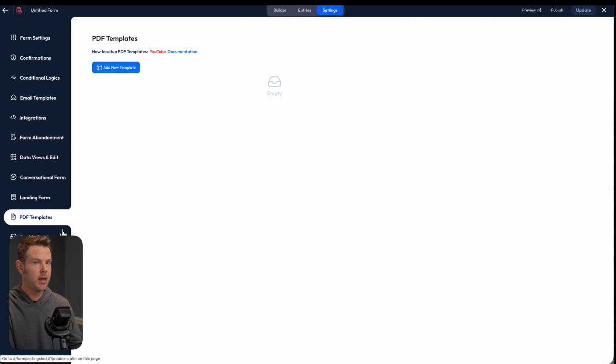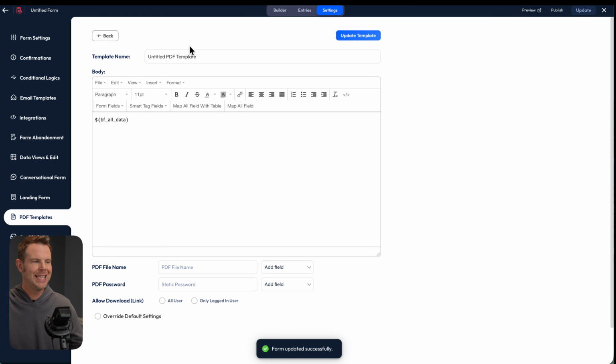So after someone fills out a form, you can send them a PDF with details of their form submission. It's gonna be really useful if you're doing sort of calculations or certifications via your forms. Have a certification go out via email. That'd be automated, very simple to set up. So we'll create a PDF template here, add a new template, give it a title, choose which fields you'd like inside of the PDF. Basically, everything you see here will become the PDF for this form.